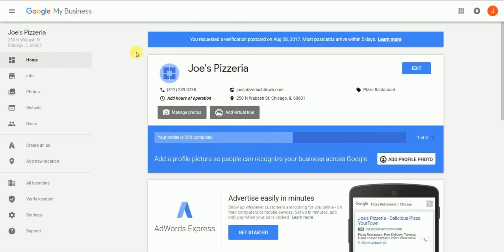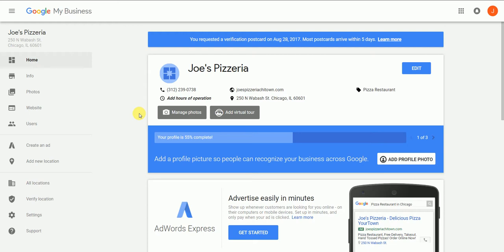You can see there's a lot of really nice things that you can do here, very fancy stuff. You could add a virtual tour, which is really neat, where people can actually see the inside of your business. Highly recommend it, but I understand if that takes additional resources you're not prepared for. Another thing people really like to see on business listings are photos. You're able here to add photos of your interior or exterior space. I definitely would recommend that as well.